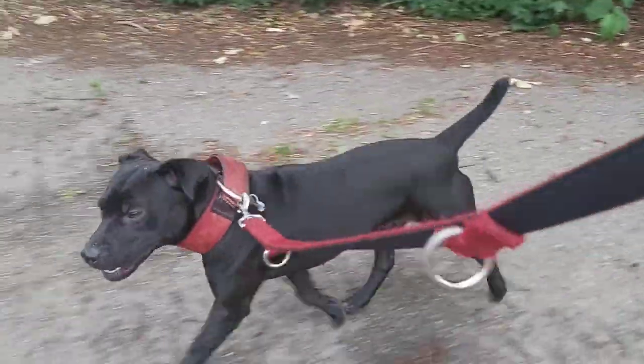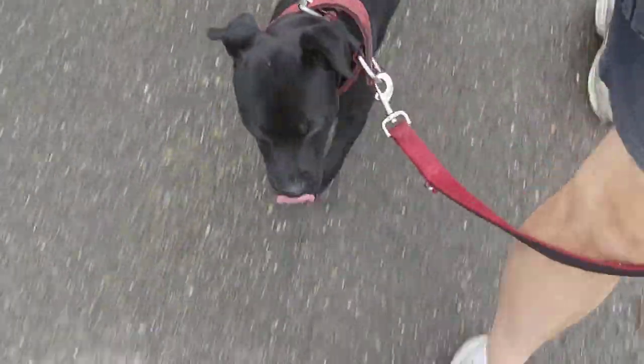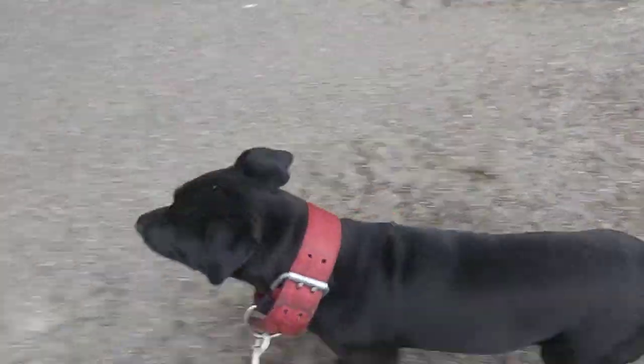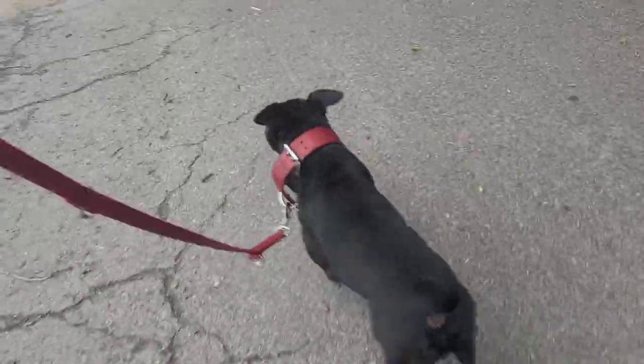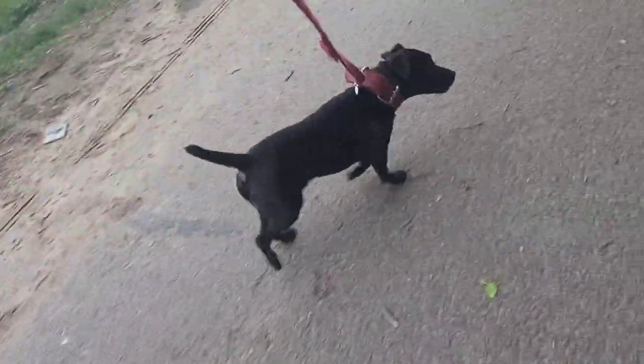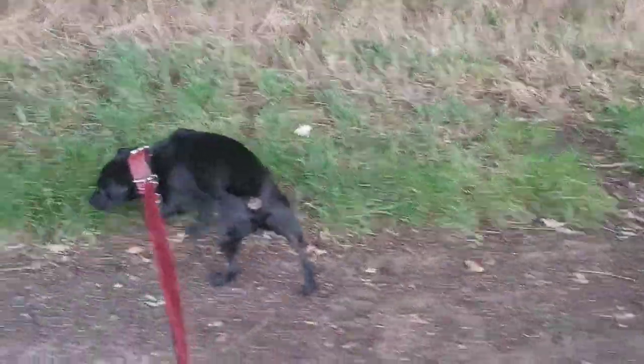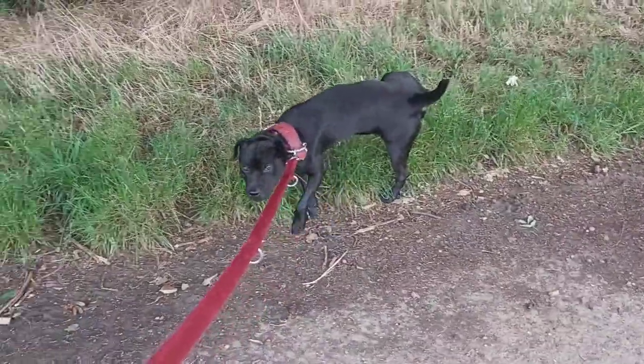For example, this is my terrier — an English type terrier, also known as the black fell terrier, smooth coated as you can see. They also come in rough coated and longer coated versions. It is also known as the petadil. This is an entirely different kind of hunting dog compared to the deerhound. The deerhound relies on its size and speed, while this one relies on its relative smallness — it brings a lot of strength for the smallness of its chest, and the chest is very flexible so it can manage to get into small crevices.